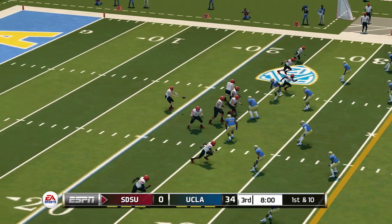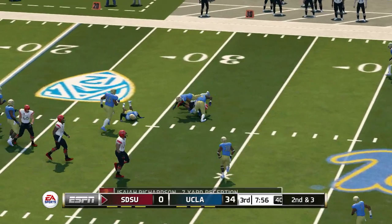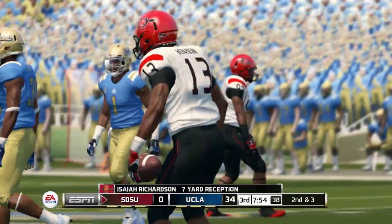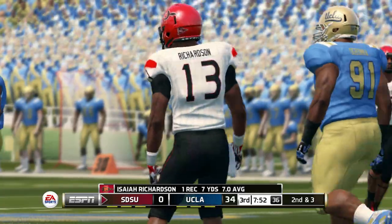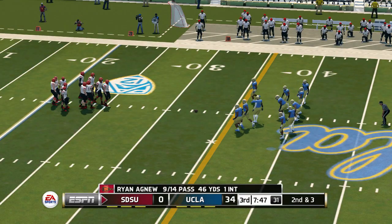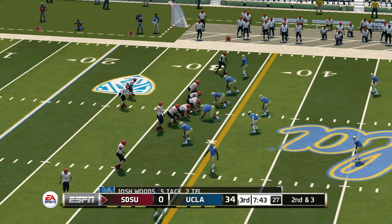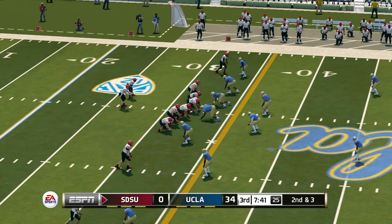The offense going to try to open this field up, coming out in a 5-wide set. And the defense counters with their dime look. Completes it, but he can't shake the defense. That'll bring up 2nd and 3. Second down, and they're going to need about 3 yards to pick up the first down. No, check that. We got Mike 15 right here.